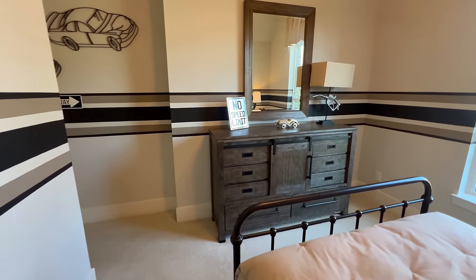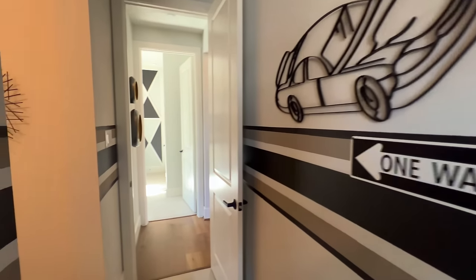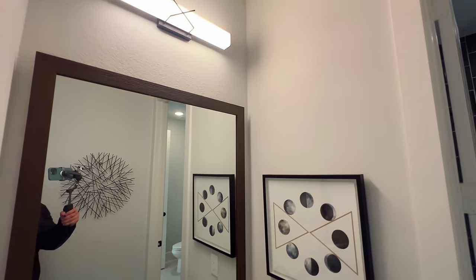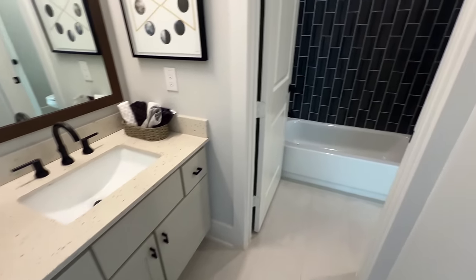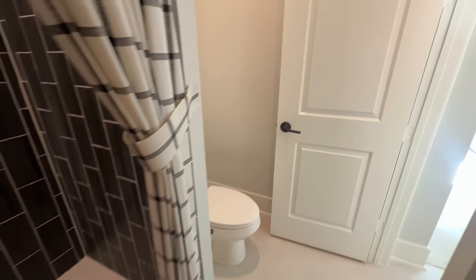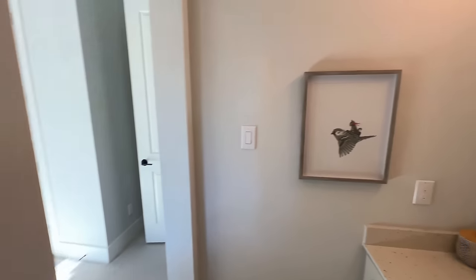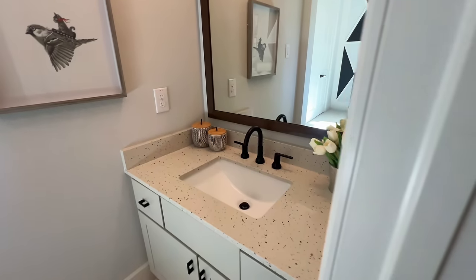This home has a little under $200,000 in upgrades total. Just as a reference, the starting price at the time of this recording is mid-500s — I usually don't like to stipulate pricing in the video because prices are always subject to change, but that'll give you a reference point.